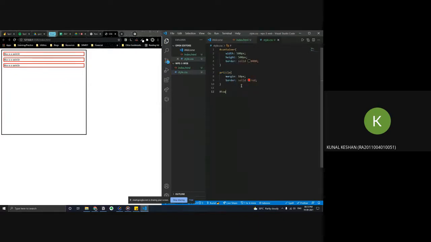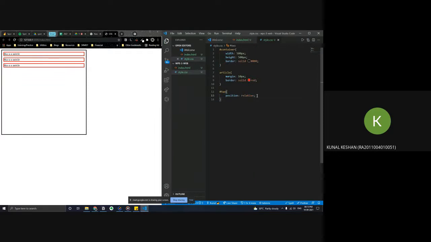All right, so we'll use a second article tag that has an ID 2. We'll give it a position relative. You see, there isn't really much difference. But right now, instead of static, it has a relative positioning.